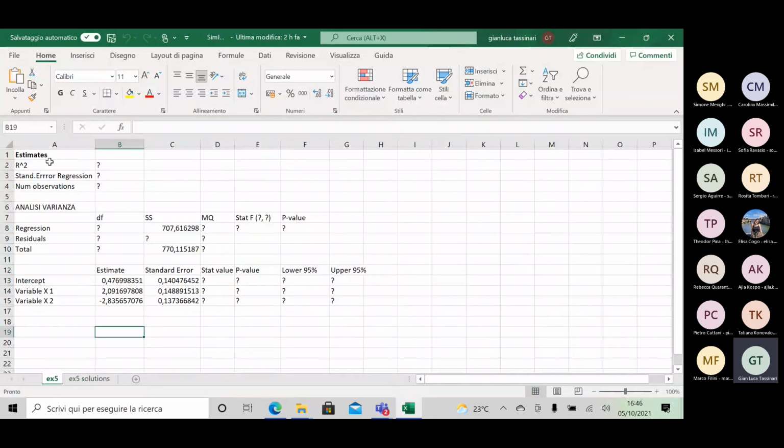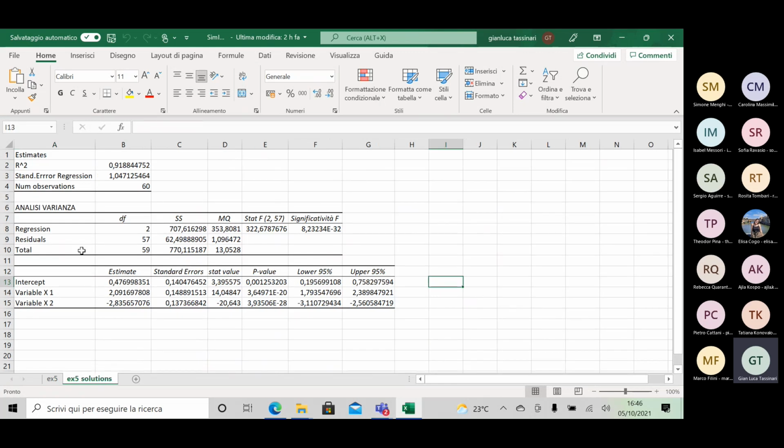Here I prepared the table, and here you have some information. You see, you have the sum of squares of the regression, the model-explained sum of squares, and the total, and you have essentially a table similar to the one we completed together. Here are the estimates of the parameters of the model, but there are a lot of question marks. You have to put the number inside the question mark. Analisi della varianza means variance analysis, which is another term sometimes used for the variance decomposition. And if you have troubles, you can compare with the solution, because here there are really the solutions, so you can always verify.